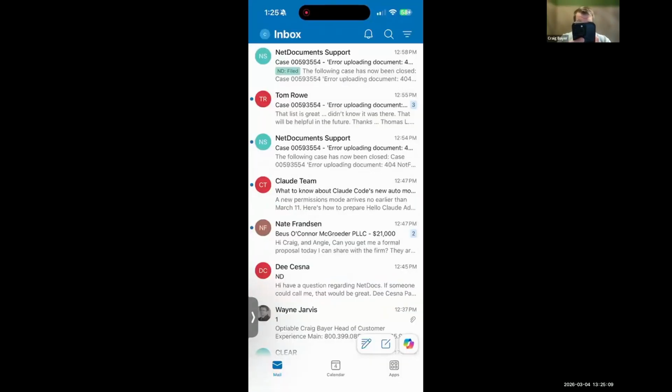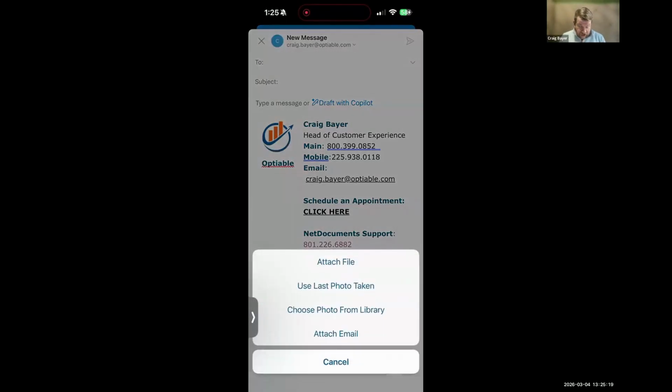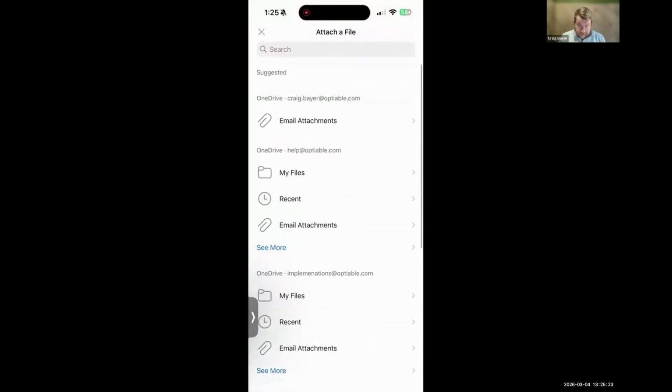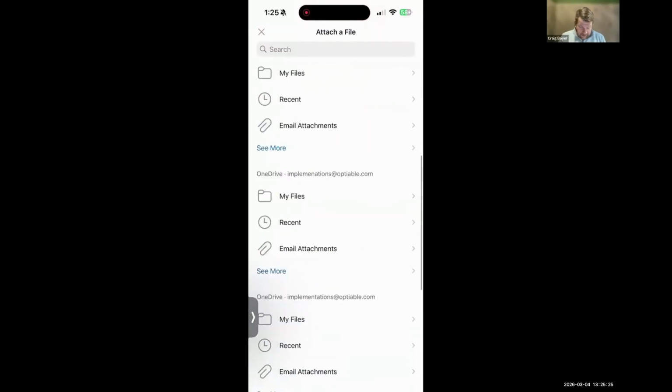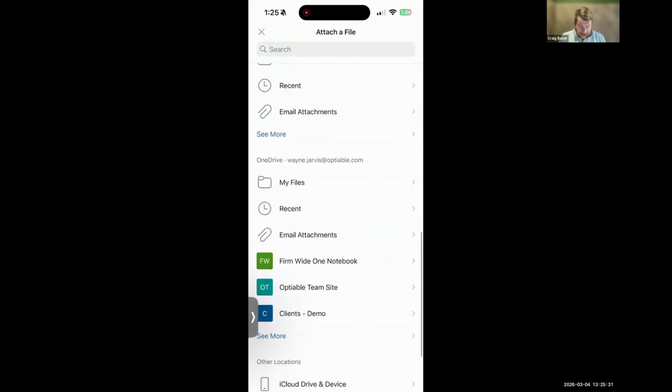All right, so let's create a brand new email. There are several ways of doing it, but I'm going to go through here first. I'm going to click on attach, and then I'm going to click on attach file. All right, and then I'm going to scroll down to iCloud Drive and device.